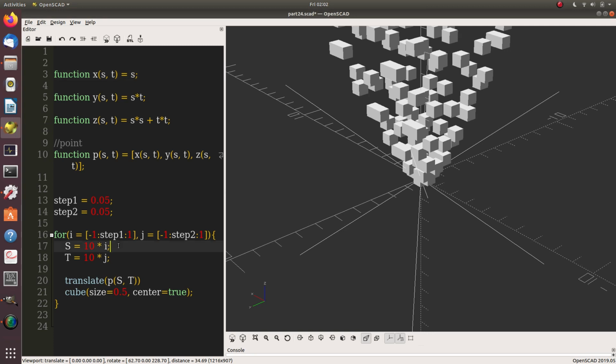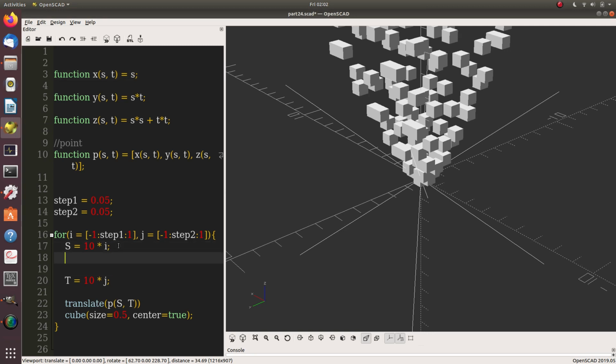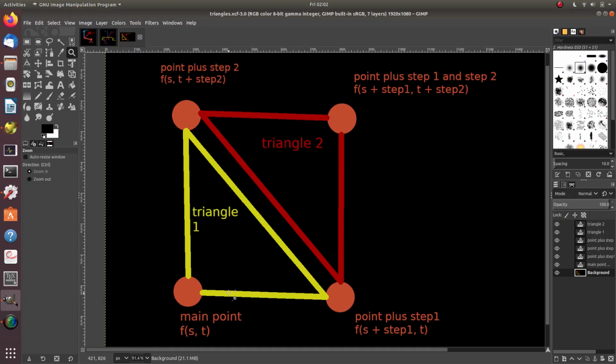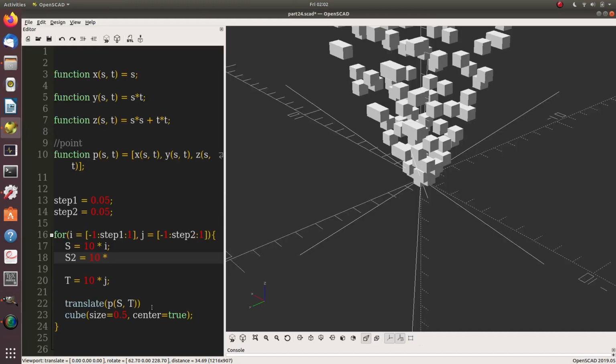So we're going to call this S2. So that's equal to 10 times, hold on, let me just go back a second. Okay. No. This is wrong. So that's for this point. So let me go back.